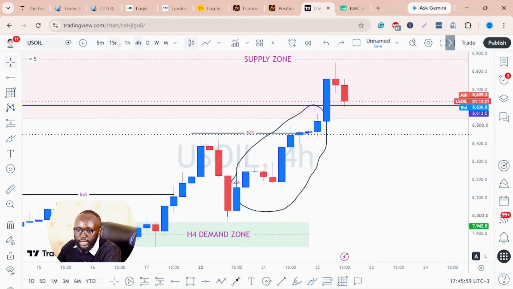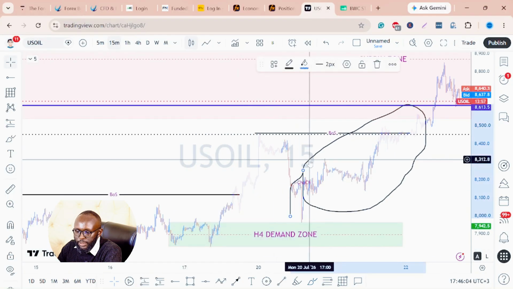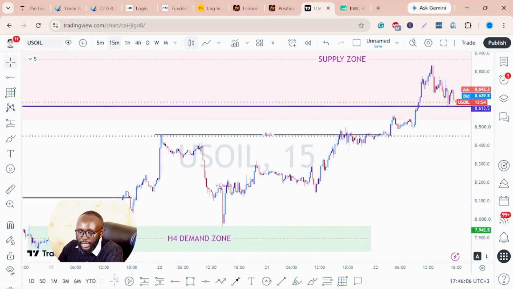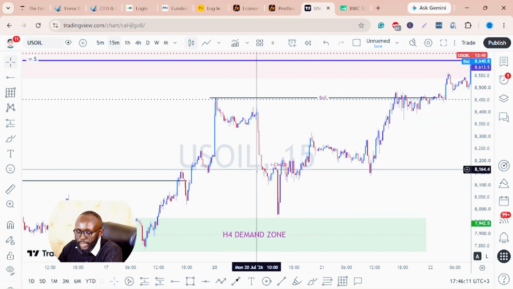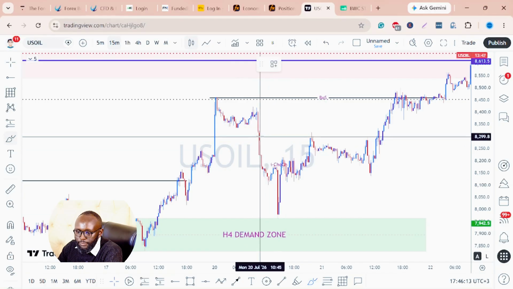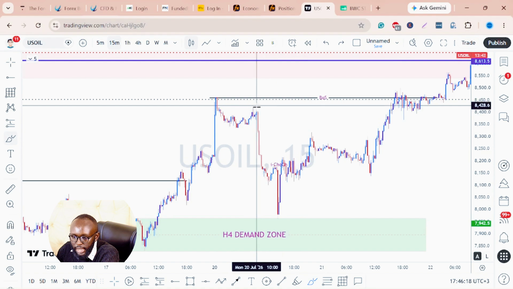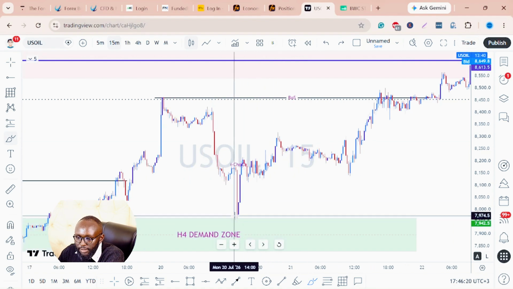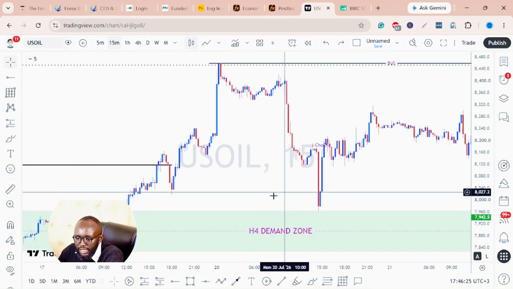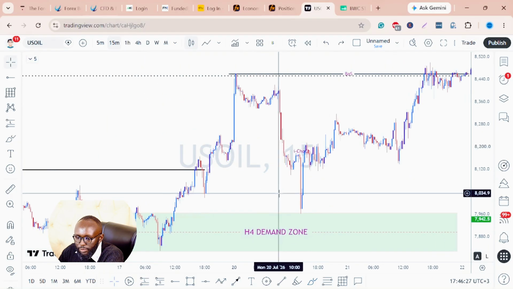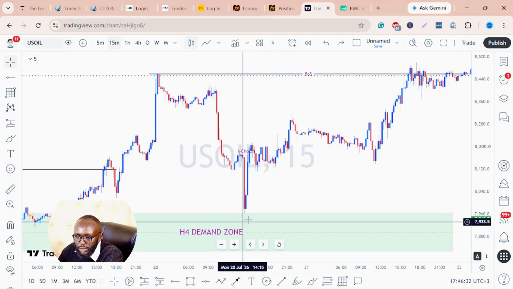Now going down to the 15 minutes time frame, let's check. This is what we have now. Usually price will come in a gradual move that is a little bit slow, but in this case price came down sharply and also left the demand zone very sharply. This tells you that there is some great imbalance over here, or rather there was some great volume of buying momentum on this particular 4-hour demand zone.